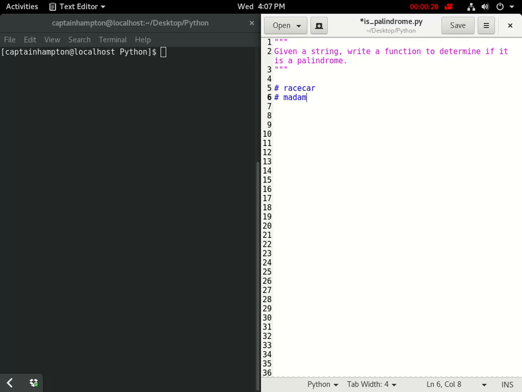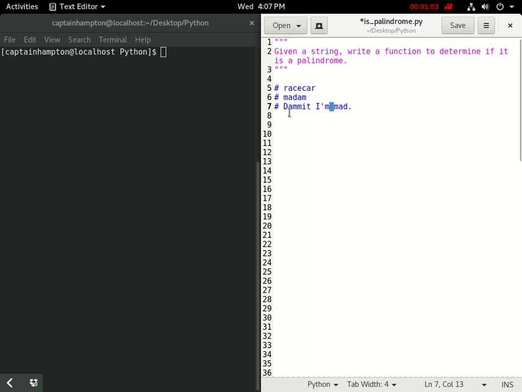Another such word is the word madame. And these are single word palindromes, which are easy enough to detect. But we might have something a little bit more complicated like this, where it's a complete sentence, and it also involves spaces, punctuation, capitalization, these sorts of things. If you read from left to right, you get the phrase, "Damn it, I'm mad." And if you disregard punctuation, spacing, these sorts of things, you get the same phrase from right to left as well.